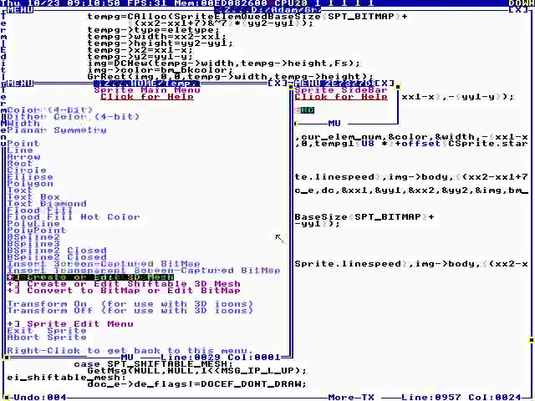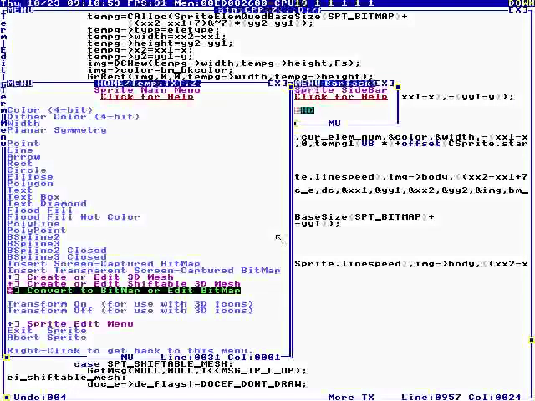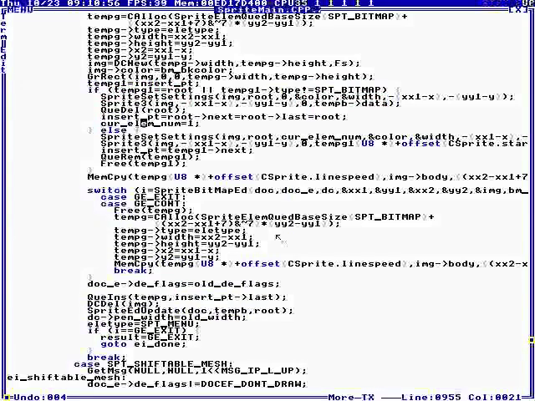If you'll notice, it says convert to bitmap or edit bitmap. So if you have an existing bitmap, it edits it. Otherwise, it converts all of them to a bitmap by redrawing. It draws on a bitmap, and now it has a bitmap. Then it copies the body of the temporary device context that we created to do this operation. It had to resize it. That's why, if it was an existing bitmap, it might be resized.